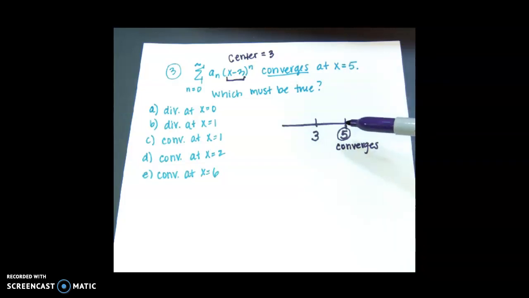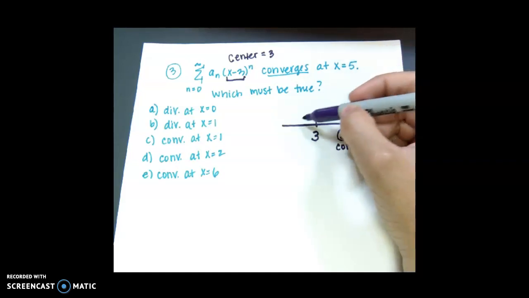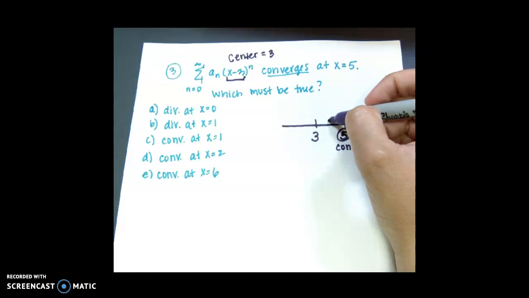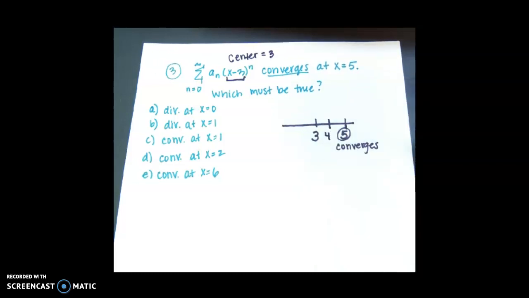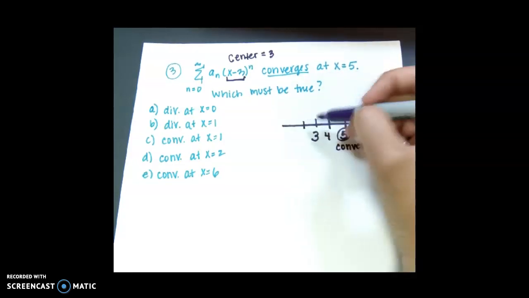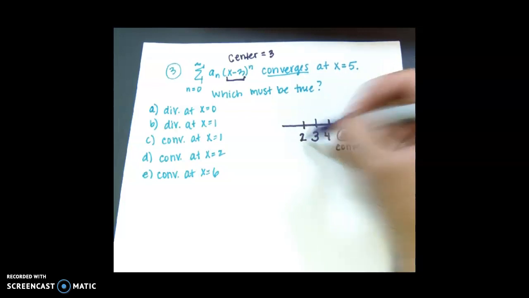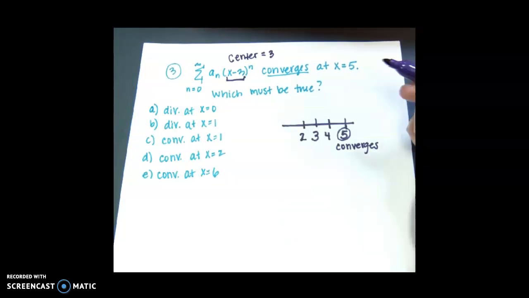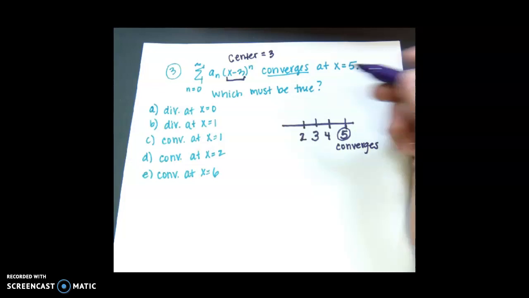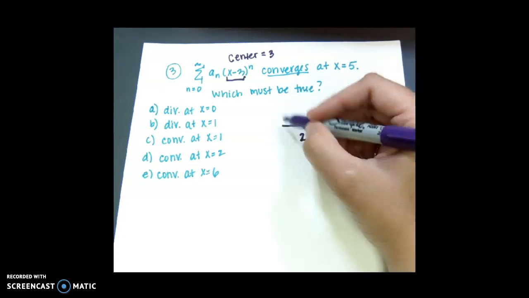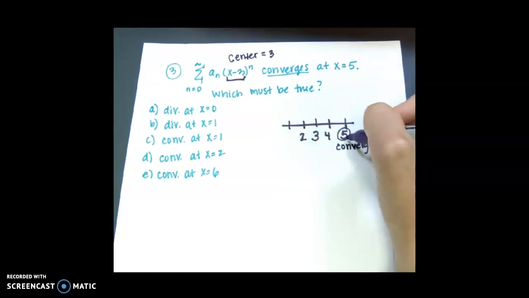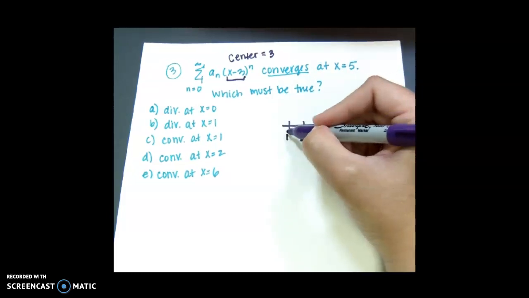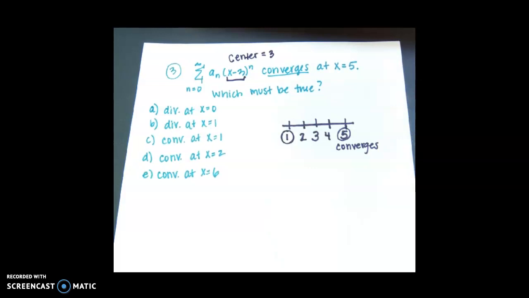So if we go the opposite way, so if we know 3, we know 4, 5, we know that, so let's put, this was a 4, we know that would have to converge. So if you go 1 over on this side, that means 2, which would mean that that 2 has to converge. But the reason is because possibly the other endpoint, let's say 5 was our endpoint here, that means 1 on the other side would be our endpoint.